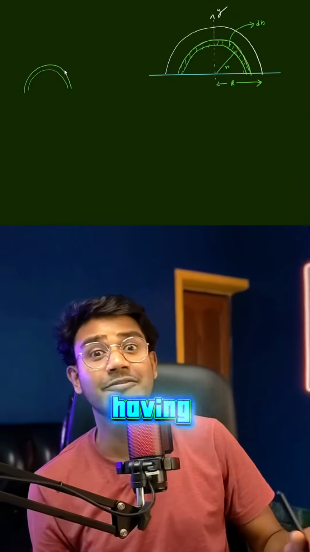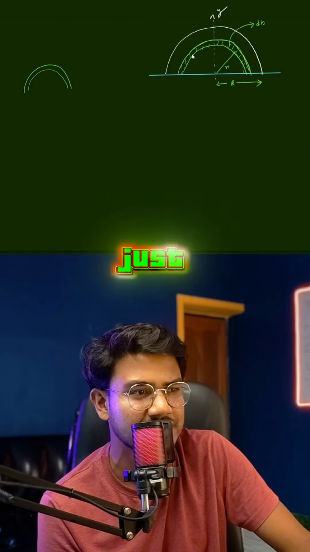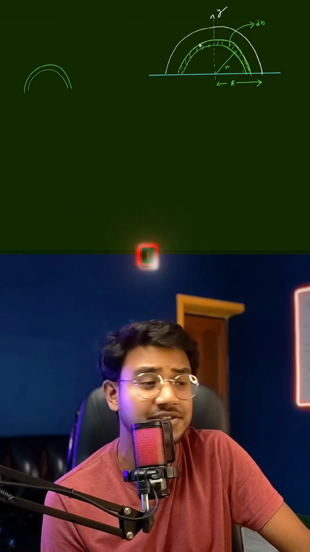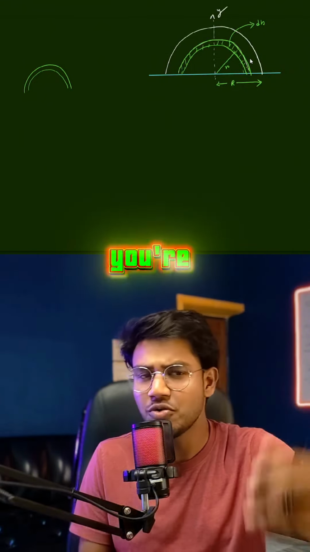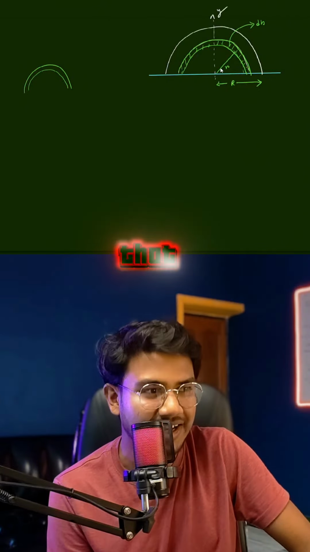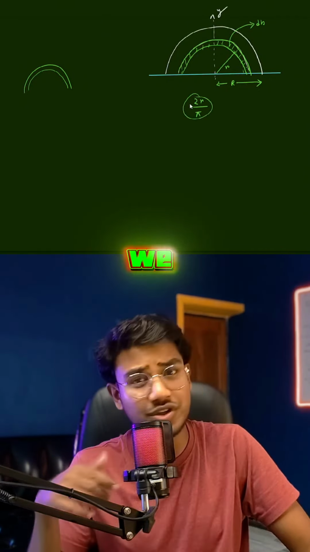Because this time we have a semicircular disk, but in that semicircular disk we are imagining a smaller part, a smaller stripe, which is a semicircular ring. So its own center of mass point is at a distance of twice the radius divided by pi. That's what we just found in our last video, so I told you, you have to remember that.